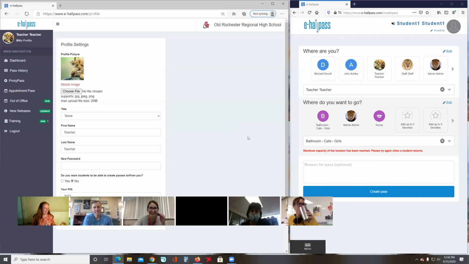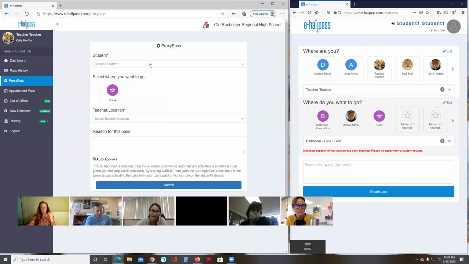Needs. A couple other limitations that can be set for individual students. Students can have a set number of passes they're allowed to have today. And once they hit that max, they're not going to be able to write any more passes for themselves. They're going to ask you to write them a proxy pass. But when you write that proxy pass and you choose that student that has a limit, you're going to be given that information. So you're going to know this student has already written 3 passes for themselves today, and now they want me to write the 4th pass for them.